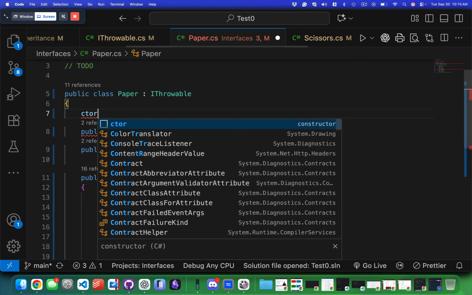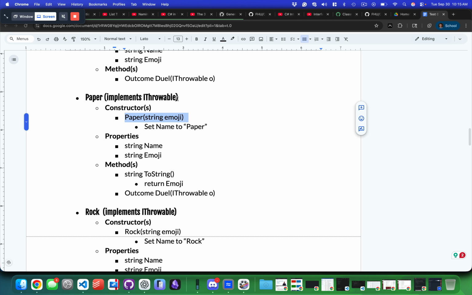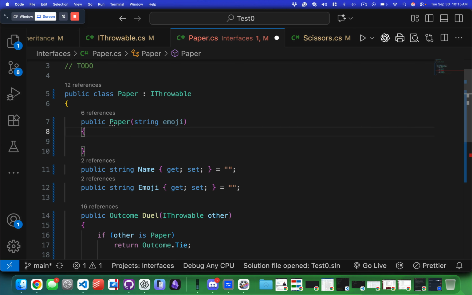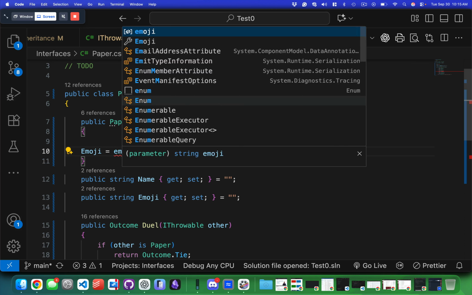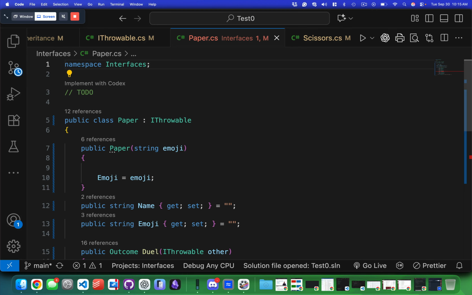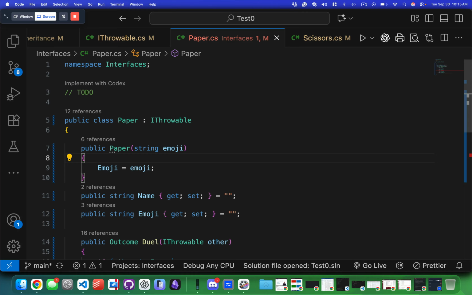We have a constructor where we pass in a string emoji, and in the constructor we want the big E emoji equal to the little e emoji. Notice we can't offload this to our parent class because there is no parent class.